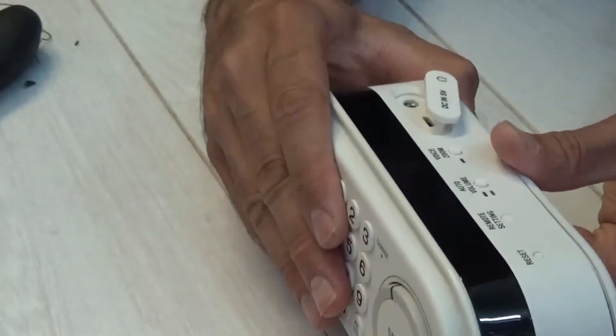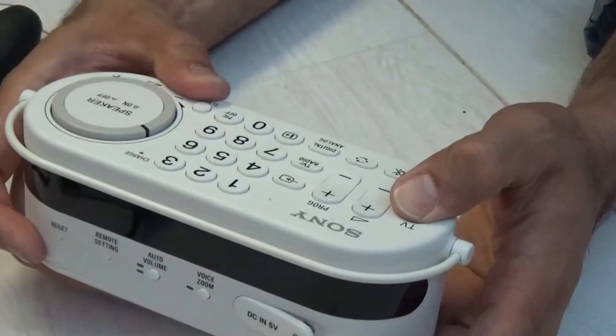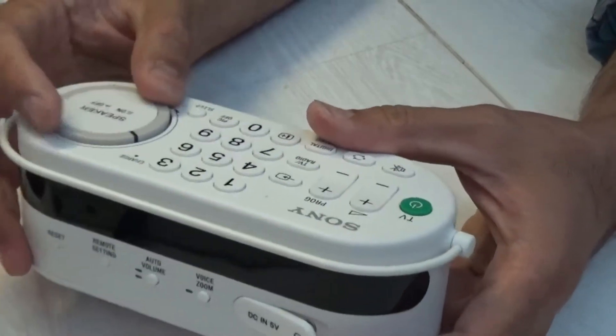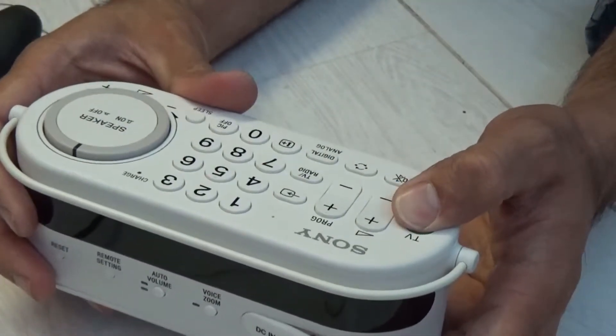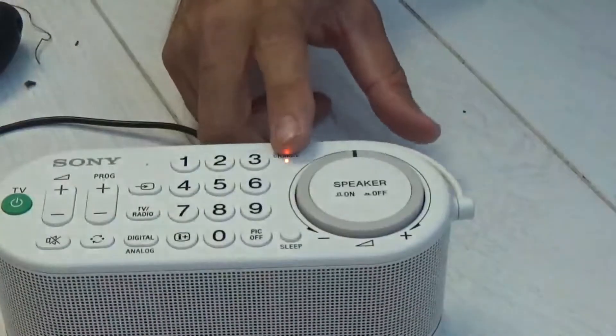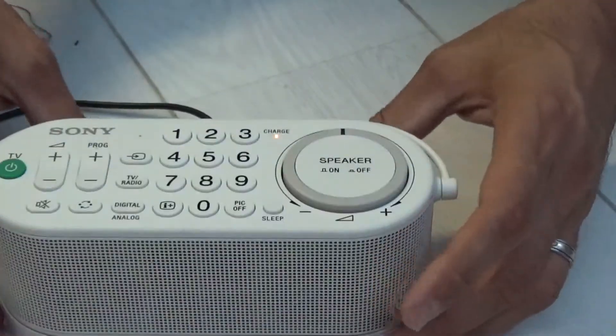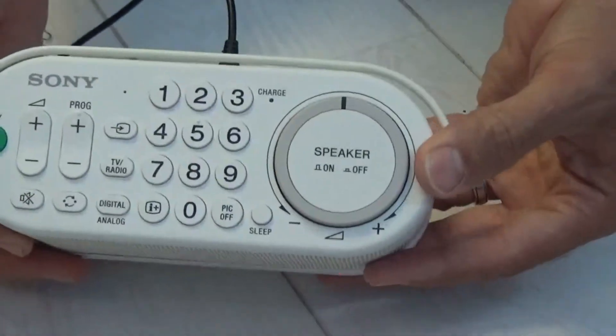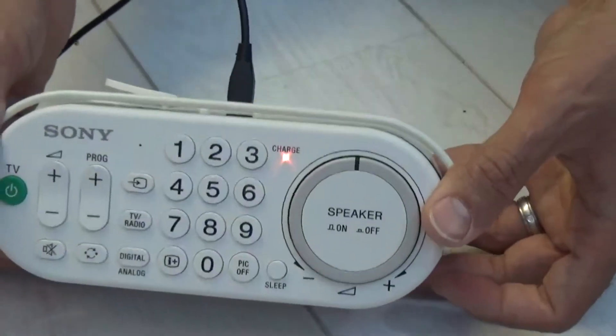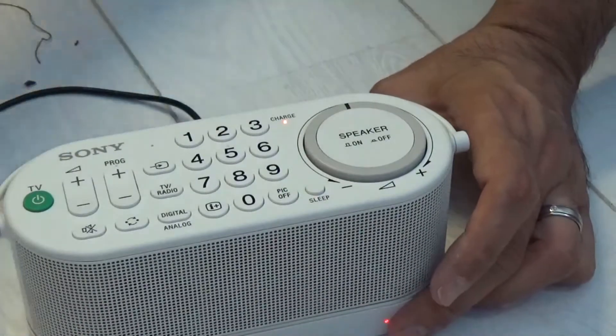Let's pop that back into its place. If I'm not mistaken, that should go in nicely. There we go, that's all in. Let's make sure that all the connectors are coming up okay. We can test it now and see if it's turning on. It should, hopefully. Let's see if it's charging. Yep, here we are, the charge light has come on. As you can see, you can see that the charge light is charging now.